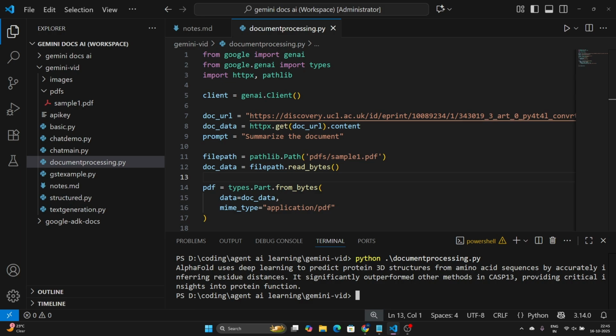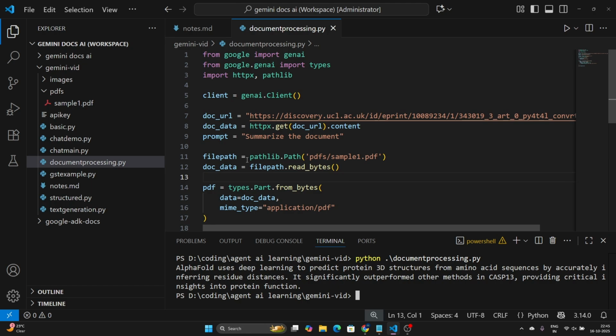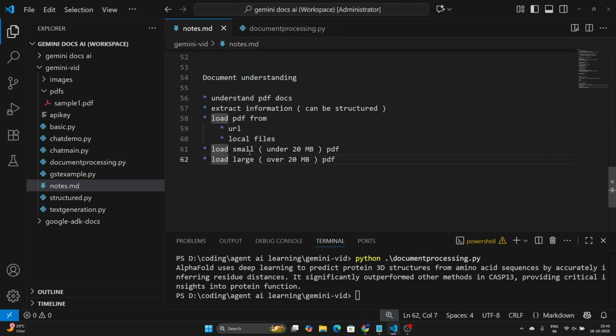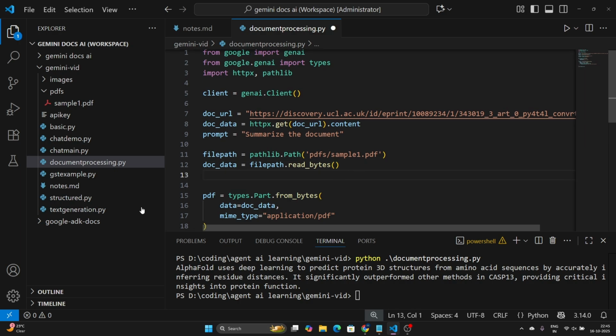One of the concepts you need to understand is how to process large PDF files. Right now, we are processing PDF files which are expected to be within 20 MB, called small PDF files. Let's talk about a large PDF file, and let us say we have a large PDF file at a particular URL. Let me copy the URL. So I have the URL here.